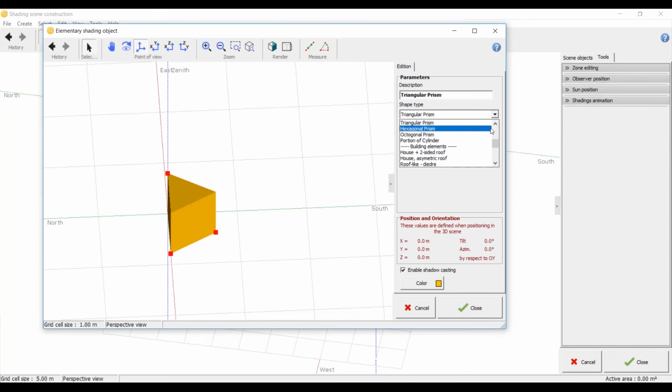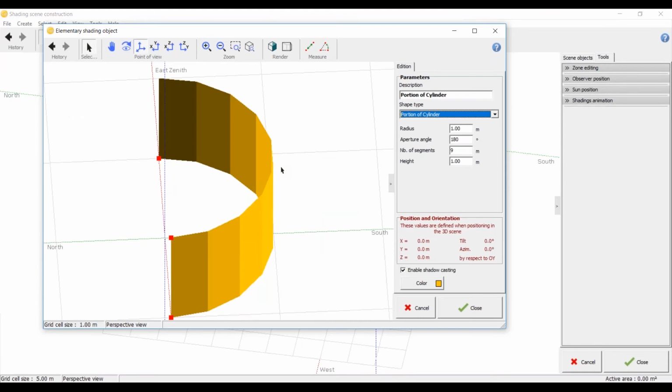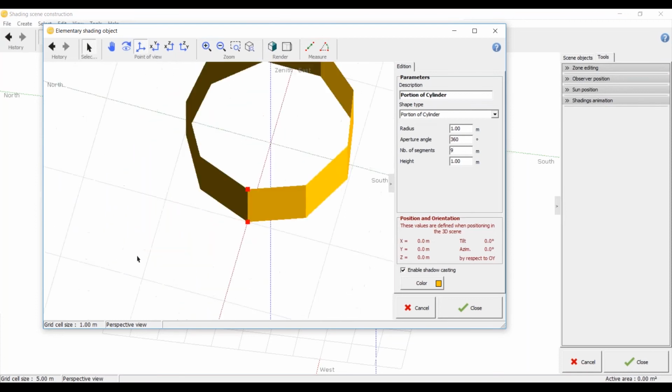And then you have a similar thing, you have a hexagon, you want to create a cylinder. Let's say for example you want to create an electric tower or electric pole or something like that, then you would use this option, right? But what happens is, you click on the option that says portion of the cylinder, and you can see the radius is 1 meter, and the aperture angle is 180. But the object that we are trying to create here is a cylinder, a pole. So obviously, since it's a cylinder, it's going to be 360 degrees. So I'm going to create it at 360 so that I have an entire cylinder, right?